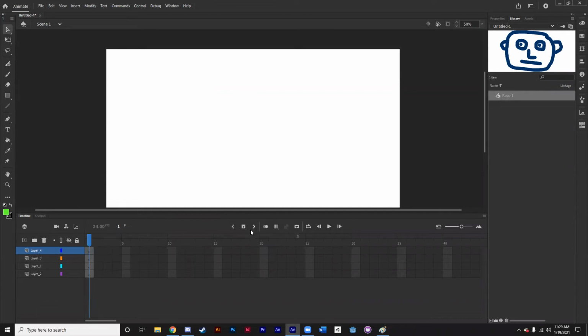So one of the first things you're going to learn about working in Animate is keyframing. And that is going to be one of the most crucial concepts of animation in general. The way you add more keyframes is by clicking on this little button right here, which says Insert Keyframe. By default, it should look like this white square with a black circle in it. But if I click and hold, I'll get a blank keyframe and a frame. You also have this auto keyframe, but we're not going to worry about that yet. These are the three types of frames that you will see: a keyframe, blank keyframe, and a frame.